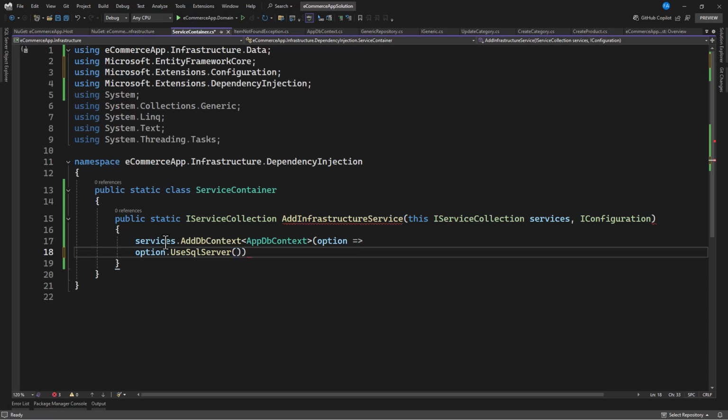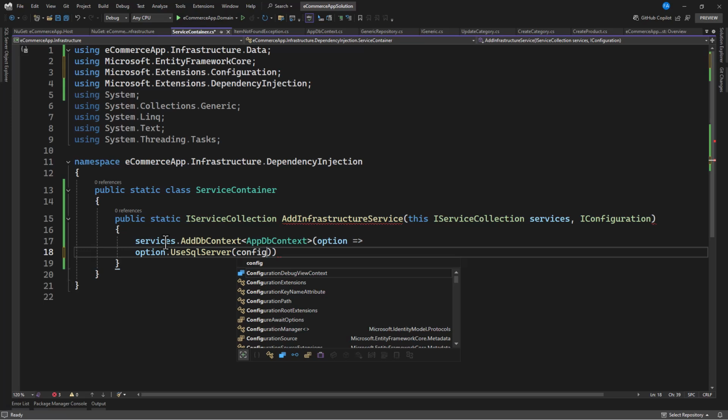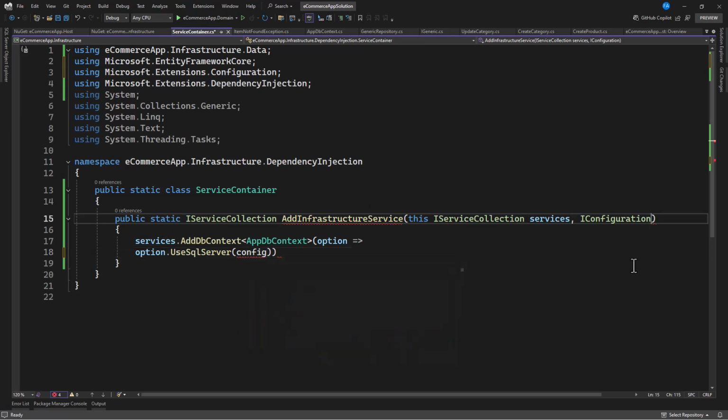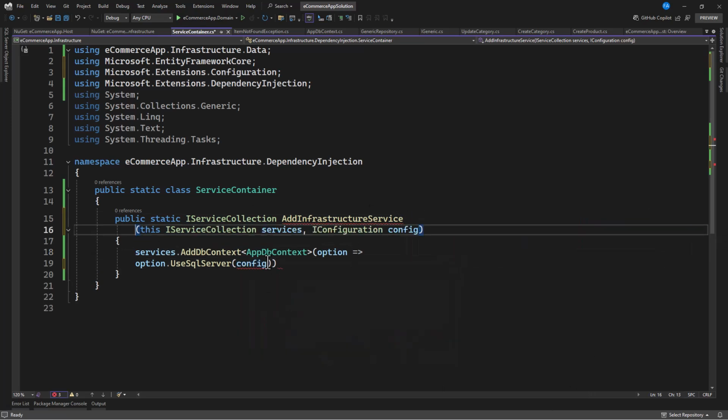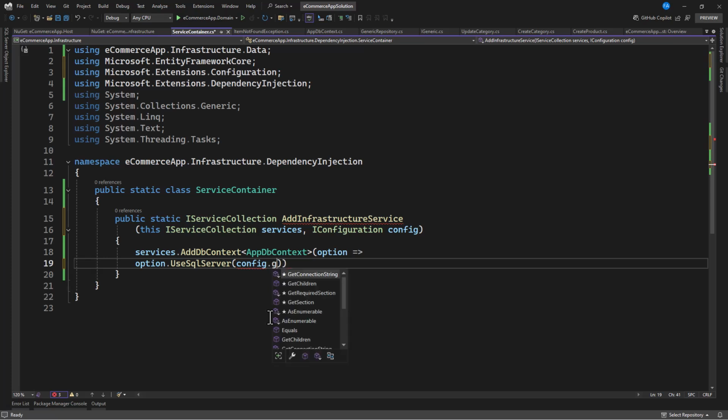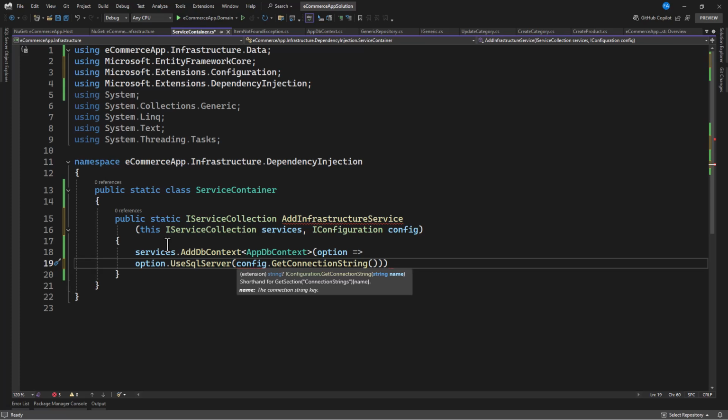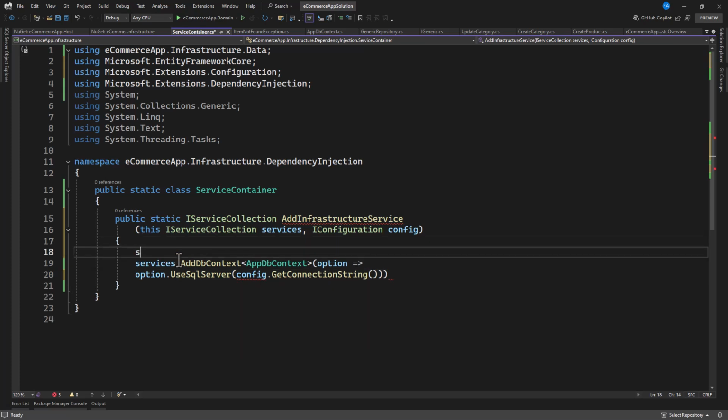and now in this we need to specify a connection string. So we said we need to have our config. So our config dot get connection string, and what's going to be the name? So maybe we need to pass in a connection string name here.